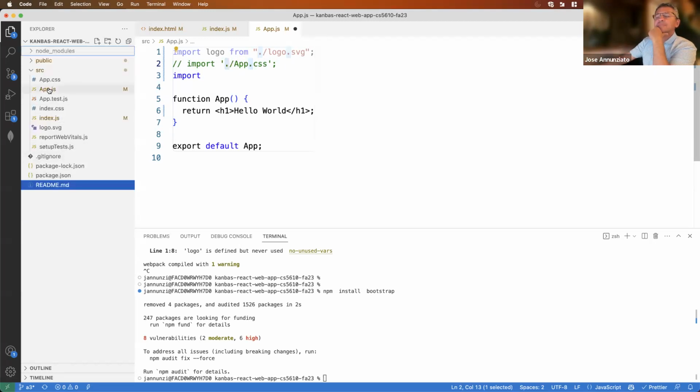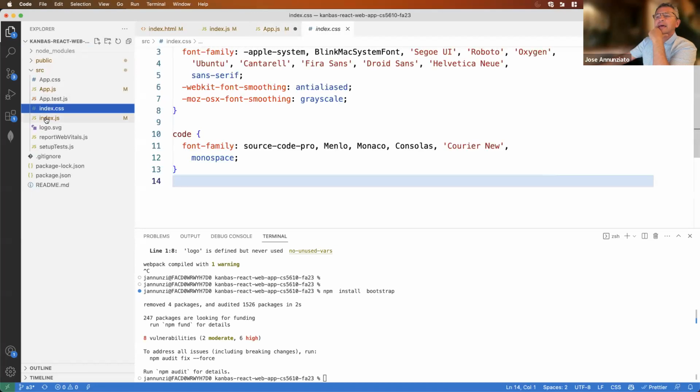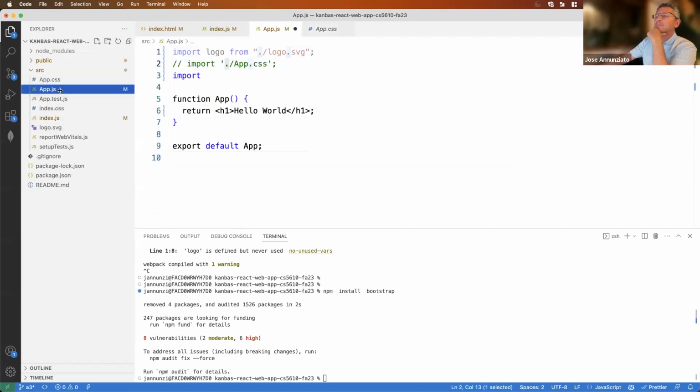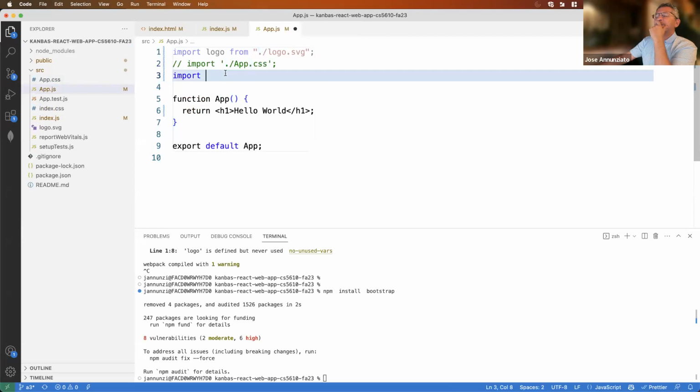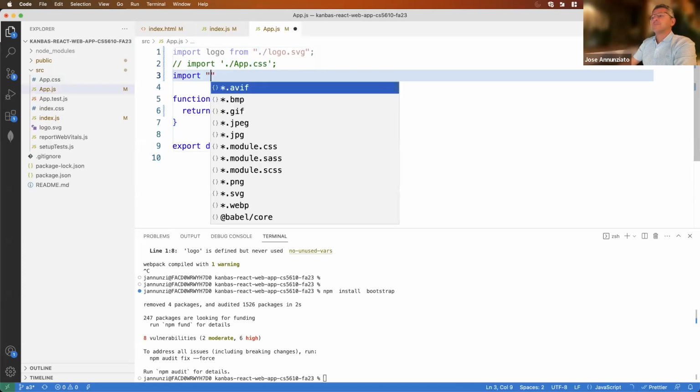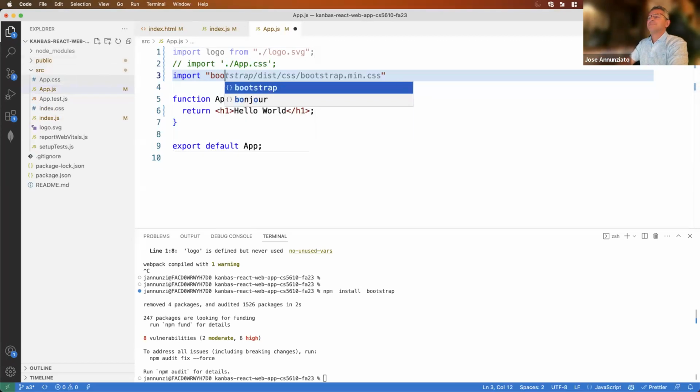Notice that in app.js we have an app CSS, and that's what we were loading, and it just has plain old CSS, no difference there. This would add the link in the header. So same thing here we're going to do with Bootstrap. So we say Bootstrap, but notice we're not going to say dot. If you use a dot in your import, then you're navigating the local file system from where you are, from where this app.js is. Instead, we're just going to say Bootstrap.